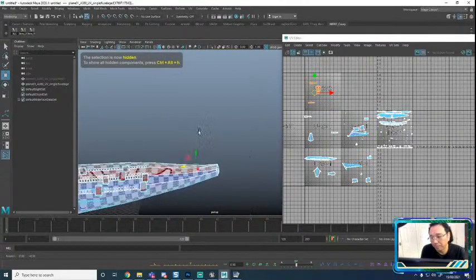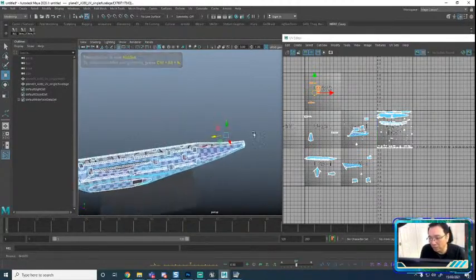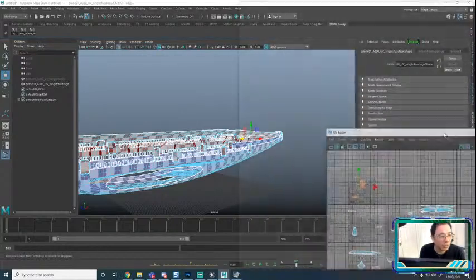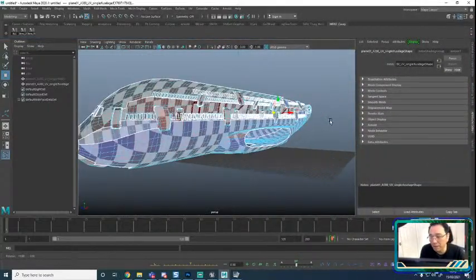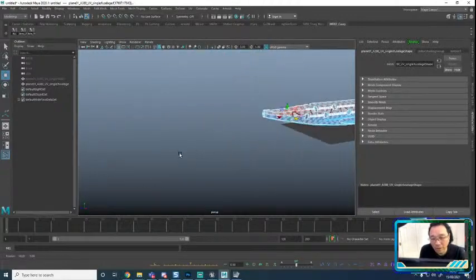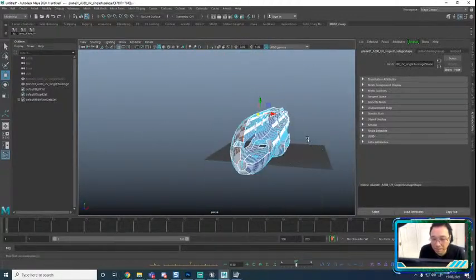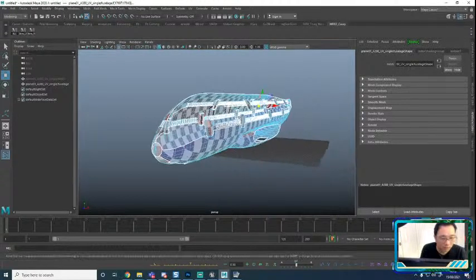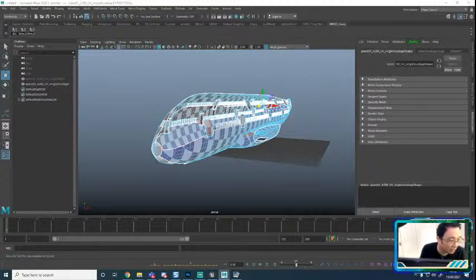Okay, so I'm just going to tackle the one side. So we can see that there are already a number of issues with this piece of geometry and with what automatic unwrapping has done for us. Number one, we've got sort of, oops, somewhere along the line here. Oh, there it is.